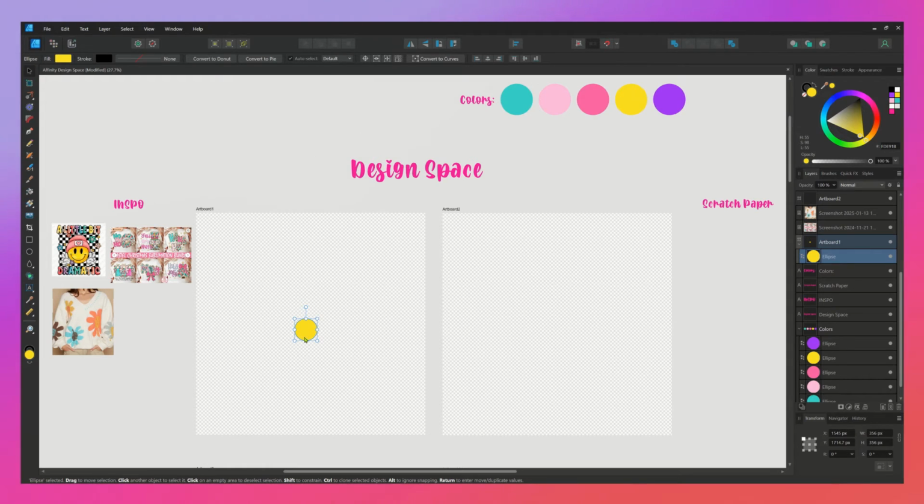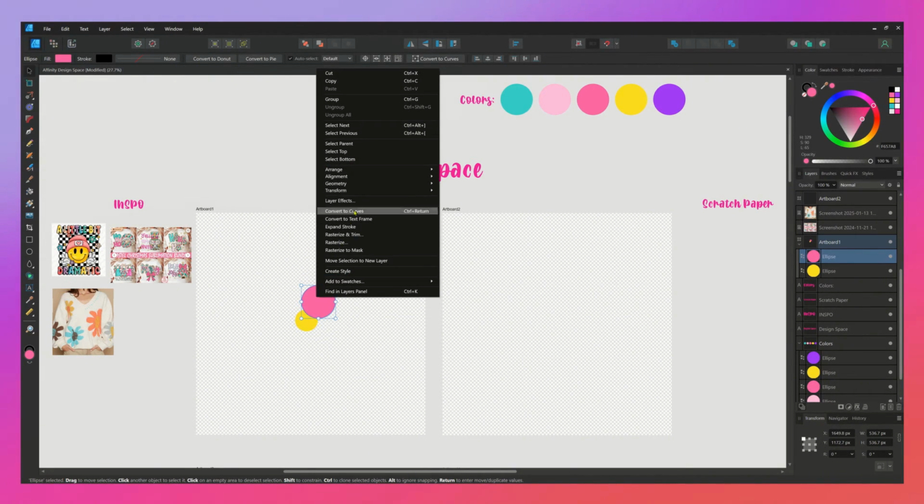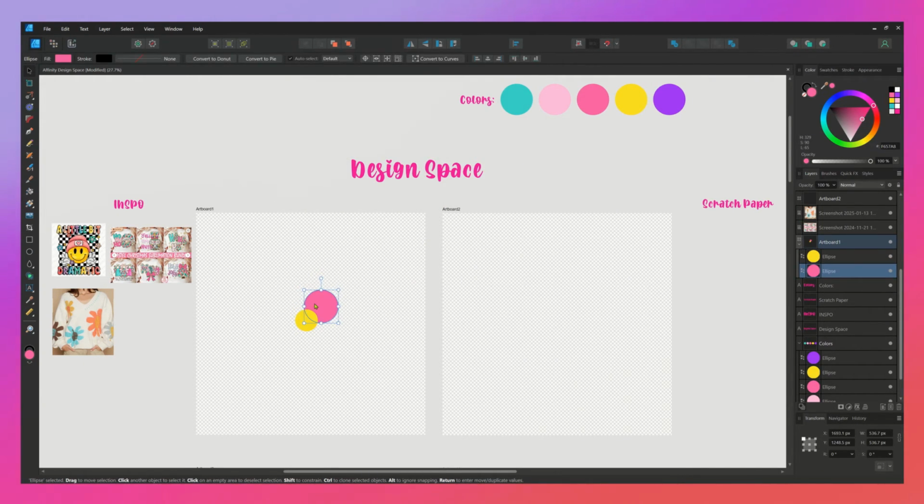And then I'm thinking I could get fancy with the petals, but I think I'm just going to stick with circles because the goal here is not necessarily to design, but to show you how you can make this workspace and to show you how to use the workspace once you download it. So I'm going to basically follow the same steps I had previously, but now I'm going to color them. So these ones I'm going to choose to be pink, and I'm going to right click here and I'm going to put this pink behind the yellow so that it looks like the middle of the flower is on top of the petal. Now I'll just hold the Alt key down to copy and paste, and I'll just make a few more of these. We'll get our nice flower.